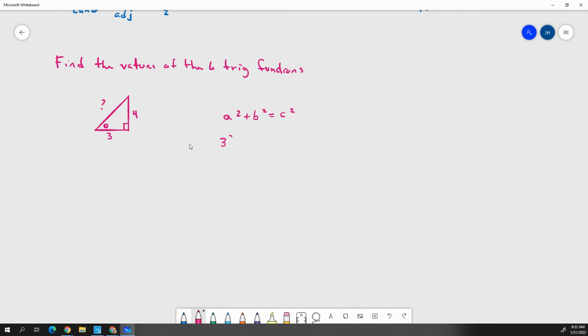just go, well, I have 3 squared plus 4 squared is going to give me this hypotenuse squared, right? And then I can just take the square root and it'll give me the actual length. So 3 squared is 9 plus 4 squared, well, that's 16, which equals 25. And that gives me the hypotenuse squared. So if I just take the square root of our c, the square root of 25 is just 5. I know that this side length now is equal to 5.